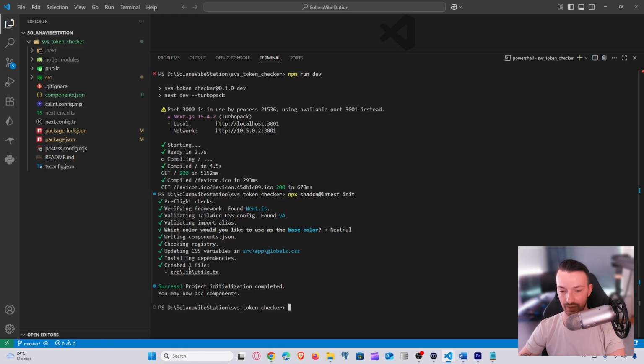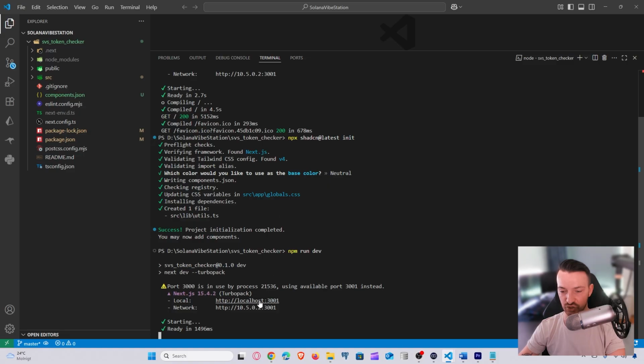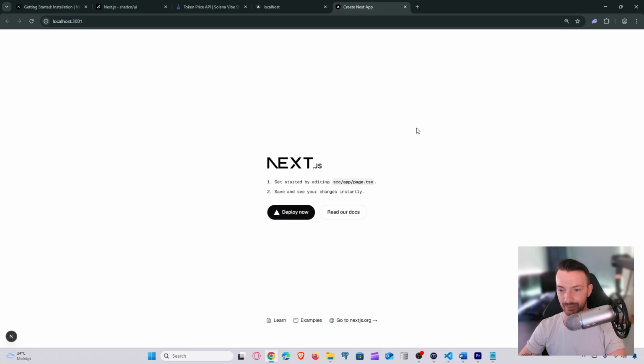Also here you will be greeted with a success message, and if you run your dev server once again, you will see that not much has changed besides the actual background color of the app. You see that this now is white, and that means that we successfully imported that new global CSS file into our project, and we know that shadcn is running as it should. Besides that, not much has changed, but we are now ready to move on and start adding these components to our project.